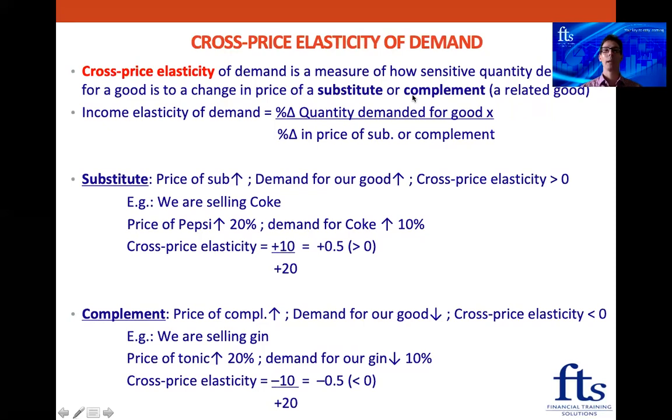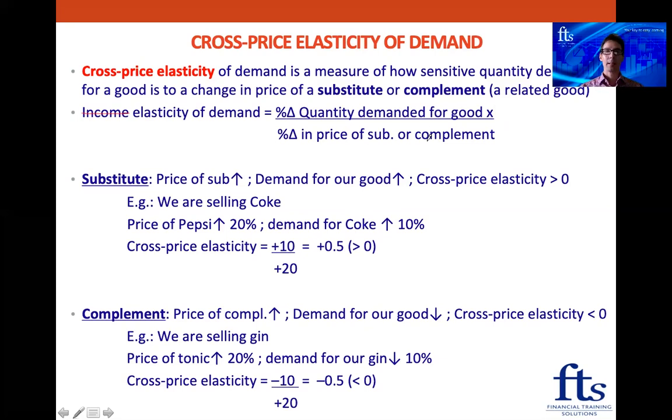So now, oh dear, I've made a bit of a mistake there. Okay, that mustn't be income elasticity of demand. That must be cross price elasticity of demand. Okay, so I'll change it on the slide that you're going to be downloading. So the slide you're looking at in your copy that you've downloaded will be the right one. So the cross price elasticity of demand, all we do now is we take the percentage change in quantity demanded for the good divided by the percentage change in the price of the substitute or the complement.